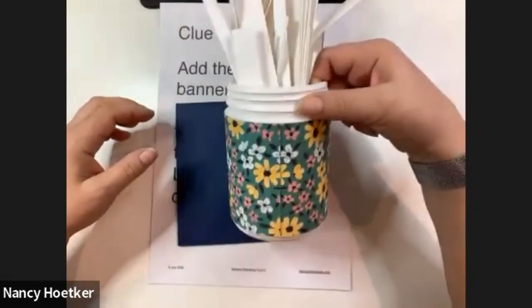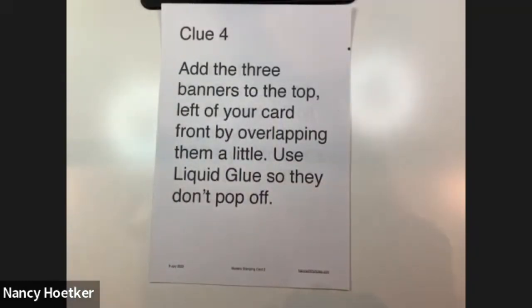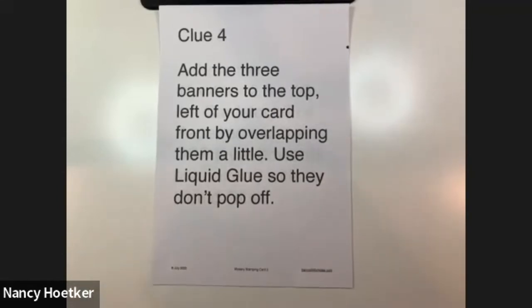Yeah, I just pulled scrap out of my bin. Is the third one longer than the rest? Have I cut something wrong? Yes, they are different lengths. So do I need to trim them to a different point? Nope, you want them different lengths. Okay. Arrange them how they are pleasing to you. Okay. Up in that top left corner. And do you overlap them or just put them side by side? Overlapping them a little.